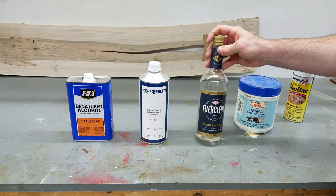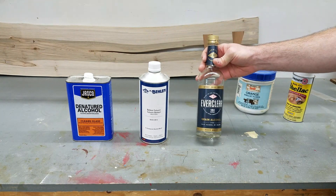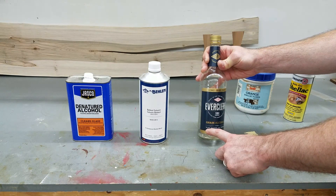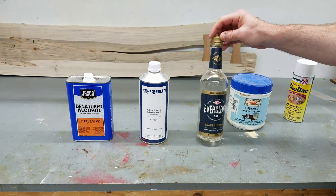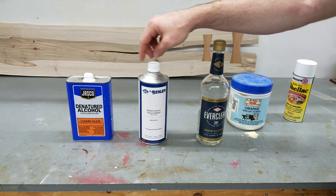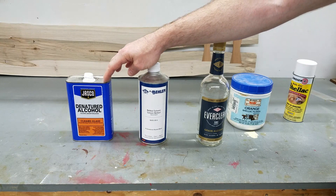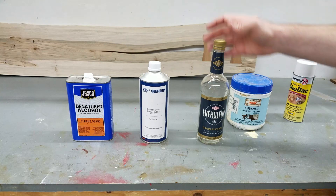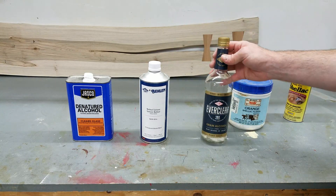You have to be careful because this is getting into the more flammable range with the higher alcohol content — though the denatured alcohols are also flammable. You could use this for mixing shellac, but at seventy-five point five percent alcohol by volume, that means twenty-four point five percent water, so it's not the best thing for shellac mixing. Cost-wise, I got this for around twenty-five dollars. The shellac-grade denatured alcohol is closer to twenty, and the regular denatured alcohol is somewhere between five and ten — but that is more toxic, smells terrible, and has more water content. This Everclear doesn't have the toxic additives, so you can use it in the workshop. It's just a little more expensive.